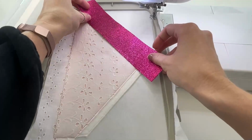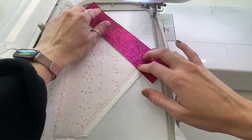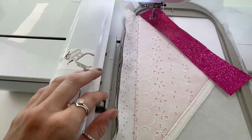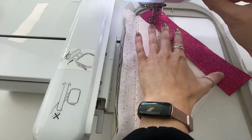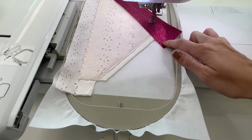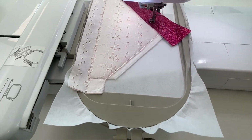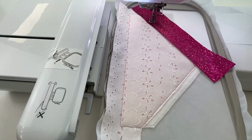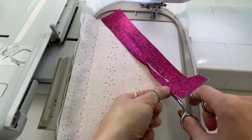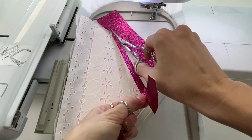Stitching the V section at the bottom of a flag is really easy. We place our strip over the top of our placement line, which we've already stitched, and we'll stitch this into position. We'll be finishing the internal lines there with satin stitch. Trim back 1 to 2 millimeters near the stitching on the vertical and the horizontal lines.